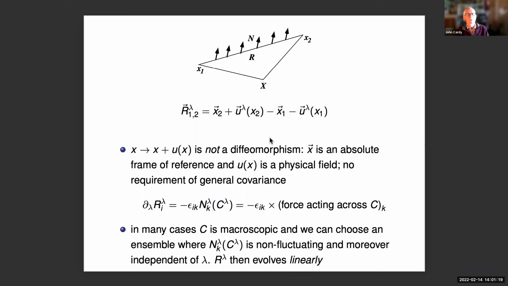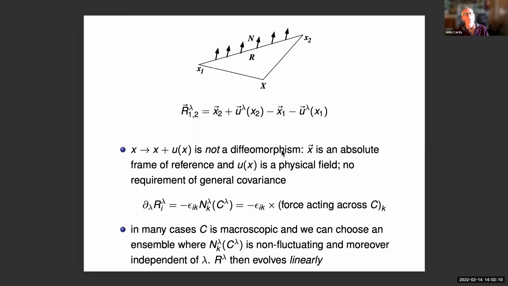So I want to stress that this is almost identical to the point of view which has been expressed before in the literature. But here I'm trying to think about U as being a matter field. And so I'm not treating this as a diffeomorphism. Otherwise we get into the slightly paradoxical situation of saying that a change in the coordinate is proportional to an operator, which of course is what happens in a sense in a theory of quantum gravity. But I'm trying to make this as simple as possible.